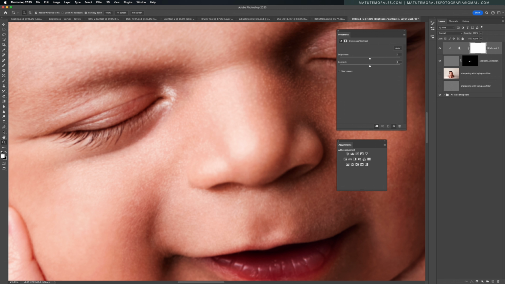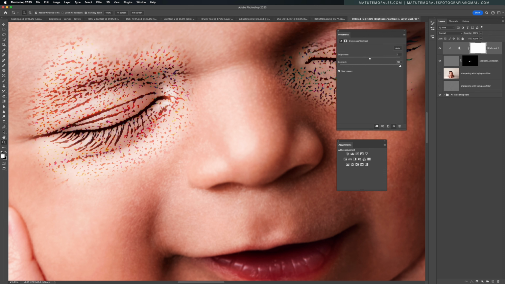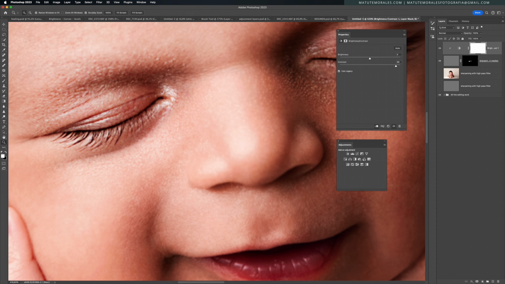And now what you can do is increase the contrast of this sharpening layer and the effect will be more visible. Let me use legacy to make this even more visible so you can understand what I mean. Of course, this is awful, but if you select something like maybe this, you will be able to see this in the video.